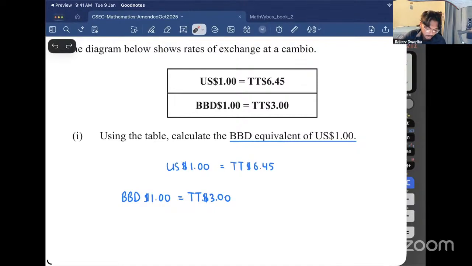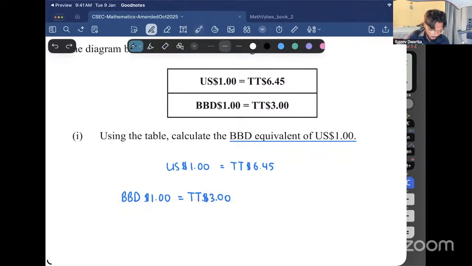Okay, let me give you an example, right? If I told you that 3 doubles cost $15, how would you find 1 doubles? By dividing the 15 by 3. See, we divide both sides by 3, right? Yes, sir. So if I tell you that TT $3 is BBD $1, what would I have to divide both sides by to find 1 TT dollar? The 3, sir. Yes, I should divide both sides by 3. You're probably saying, why are you doing this? Well, you will see just now. I promise.